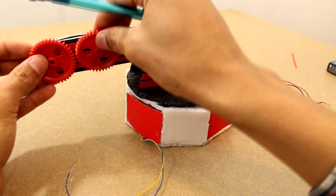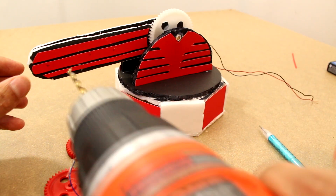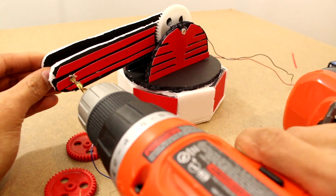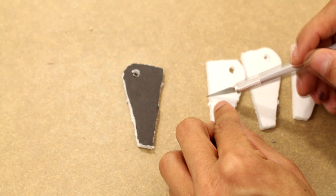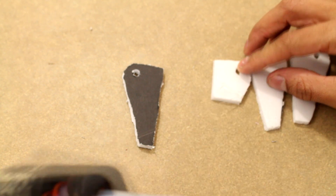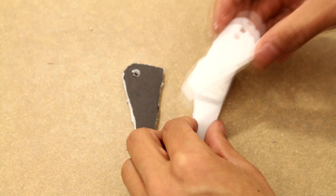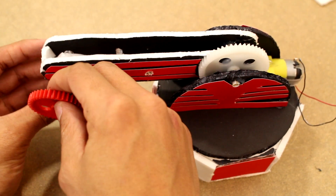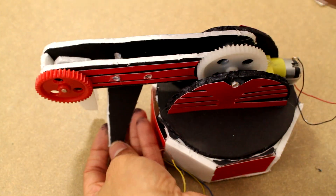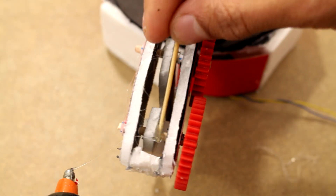I'm going to mark some spots for gears — these gears are going to be used to control the pincers or grabbers. We drill a hole where each gear goes, and again I put straws through. Now we're going to cut out the grabbers — I just cut these out of foam. We want one grabber to interlock with the other, which is why one is wide and one is just a single thin piece. We put the grabbers through and attach them onto their axles, then put the gears through as well. We have to attach the grabbers onto the axles, so for that I just use some glue, using a toothpick to get into that tight space.